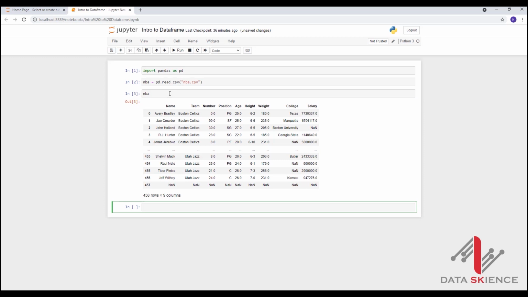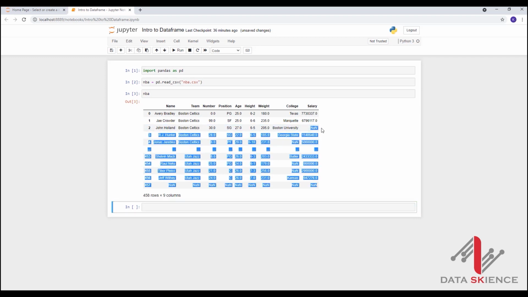So it is similar to a series except that it has multiple columns. Pandas has created a numeric index, a standard one that starts at 0 and counts all the way to the final record. This is not part of the CSV. This is automatically generated by Pandas. But other than that, you see a whole lot of columns, and we can see these columns as series objects that are connected through a common index.